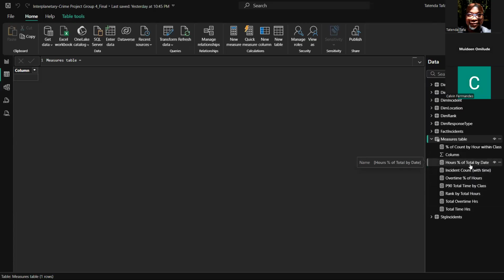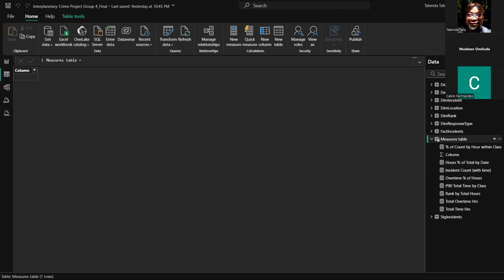Overtime percentage of hours divides the two above, showing the share due to overtime. Hours percentage of total by date compares each date's time to the date's total, giving the mix by date and classification.